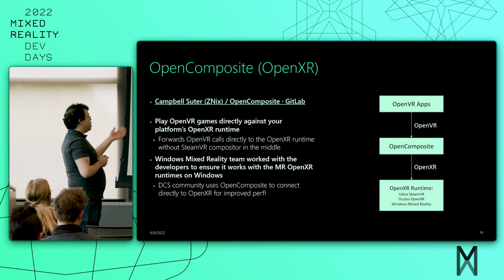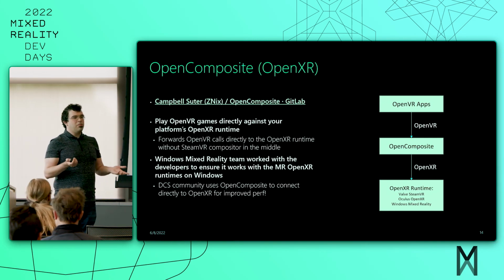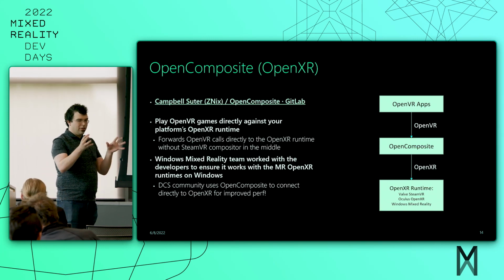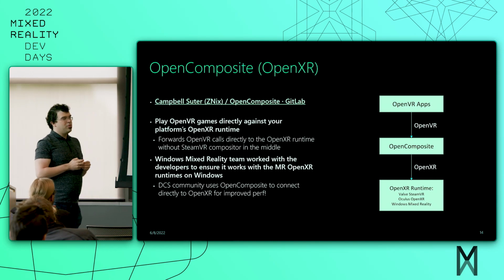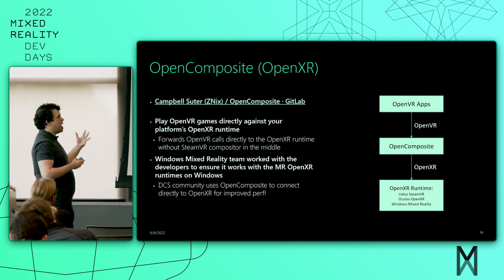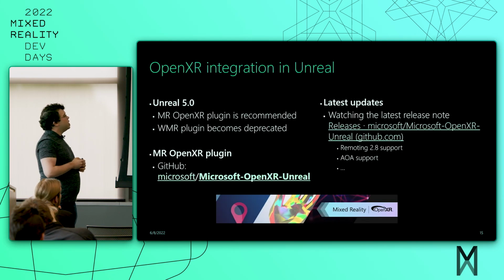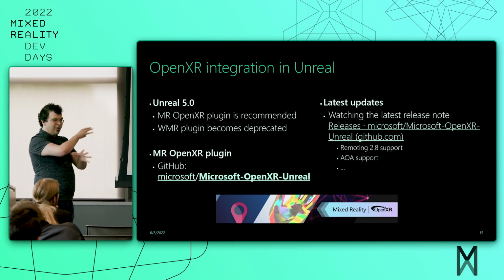And now, when you go to the DCS community, for example, they talk about how to use Open Composite to get the best performance, because you have a higher frame rate, you can run at a higher resolution, get more clarity for all the little knobs and buttons in the cockpit, and get a better experience. So a lot of great stuff has been happening as the community's been able to really explore. So that's a lot of what's going on around the periphery of the community.